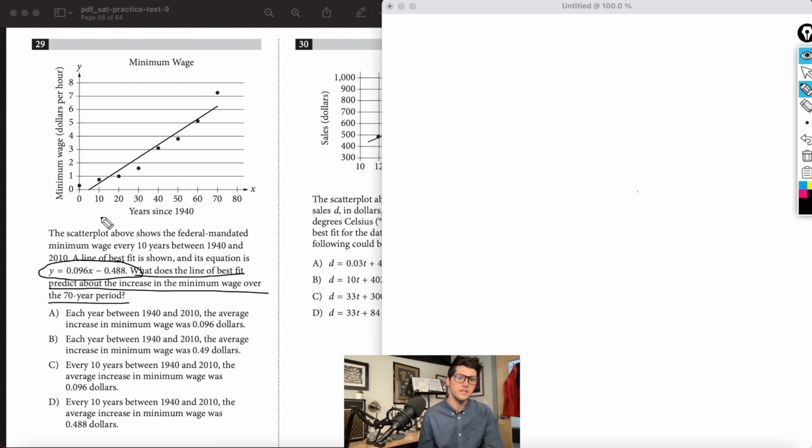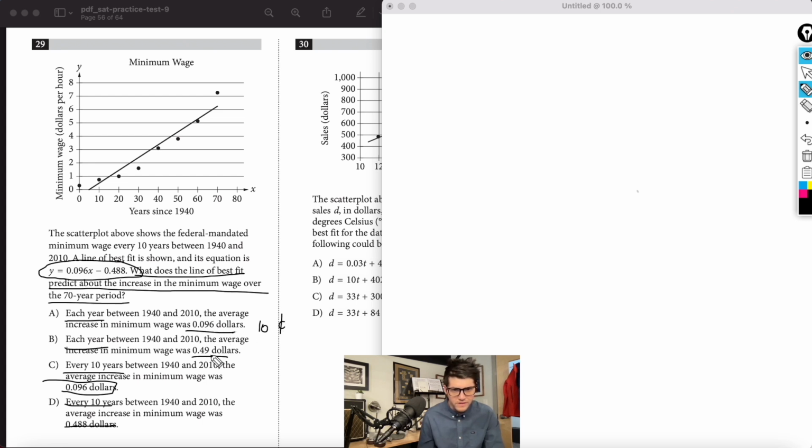And all we're doing is figuring out which of these answers is true. Now, I am going to use a real value, but before I do, I just want you to notice that reading vertically gives us a couple of options, either each year or every 10 years. And then a minimum wage increase, they all say increase. They all say average too, of either this amount or this amount. And I think we have slightly different values, but let's be clear. This is saying roughly 10 cents, right?